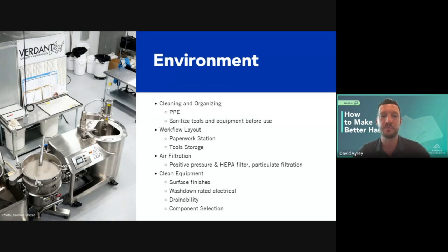And so if possible, choose equipment that's designed for 100% drainability. You know, that just means that at the end of the day, you can open all valves and things like that, and everything, all the stagnant water is going to naturally drain. And if that's not possible, then add into your cleaning procedure ways of removing excess water from that equipment at the end of each day.